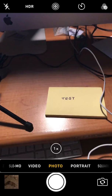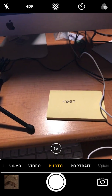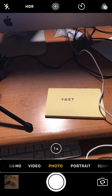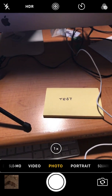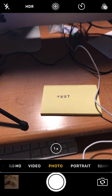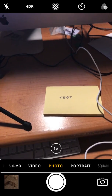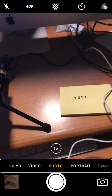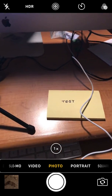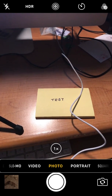I've used it on a couple of occasions. I don't use it nearly as much as I would have thought. It's a very cool filter, and with the right picture, the right background, the right settings, it is awesome. Absolutely awesome. You can take some amazing pictures that way, but it's not something that you use a whole lot because, in order for the filter to work properly, you need to be close enough to the object at hand to really take advantage of that filter. Otherwise it literally won't work.